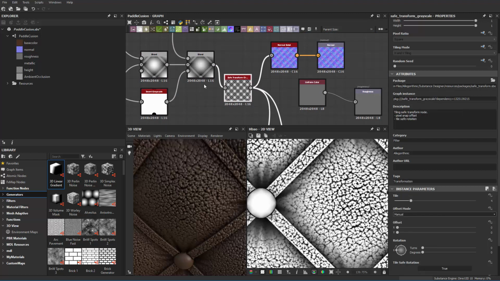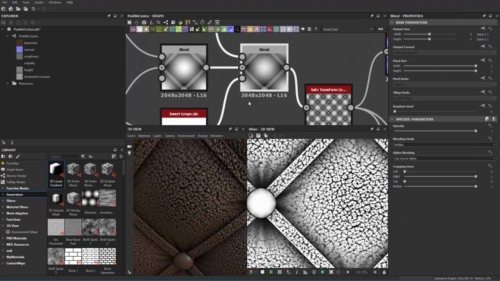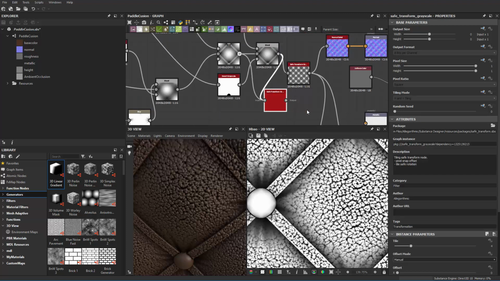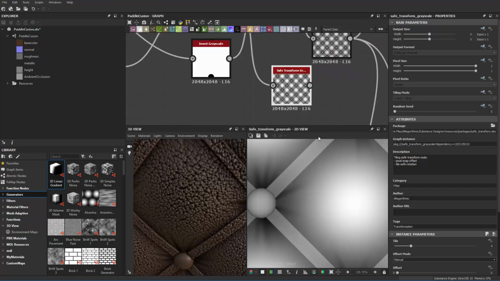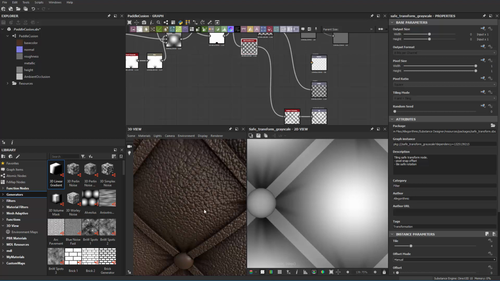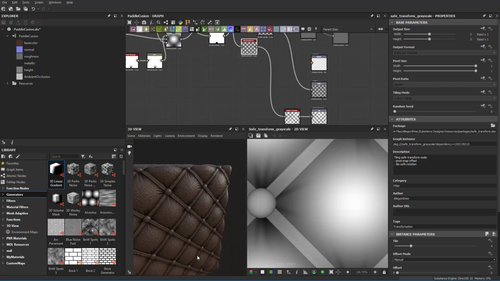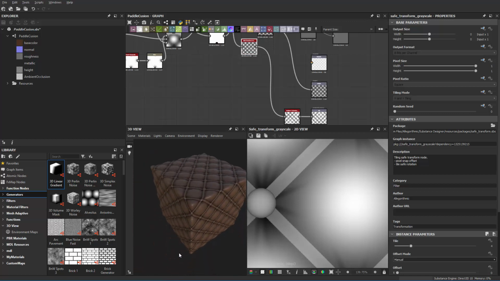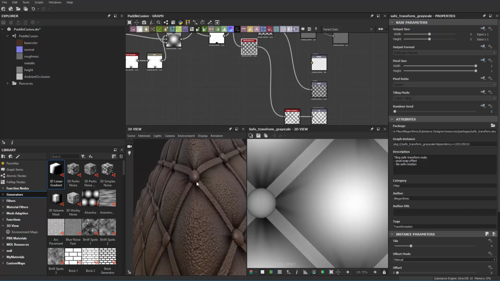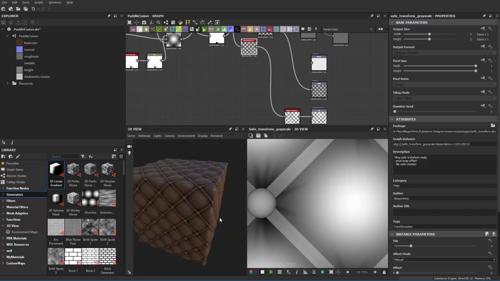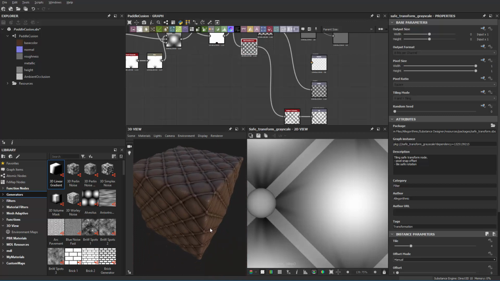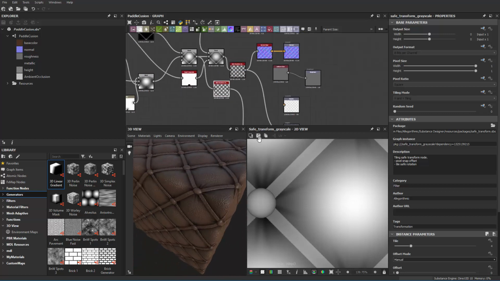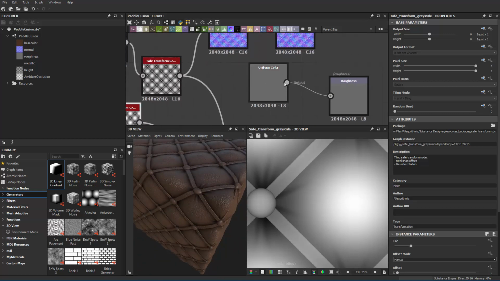So what I can do is we actually combine it here already. So I need to Ctrl+C to copy this and paste one here, and we're gonna create one from this clean result, and this one can be our new ambient occlusion, so that we're only getting the bigger detail getting enhanced. Alright, looking better. So this is gonna be the tutorial for now, and in the next one we're gonna go ahead and try to do some variations on the roughness, because for now our roughness is being controlled by a uniform color. Okay, see you next time.